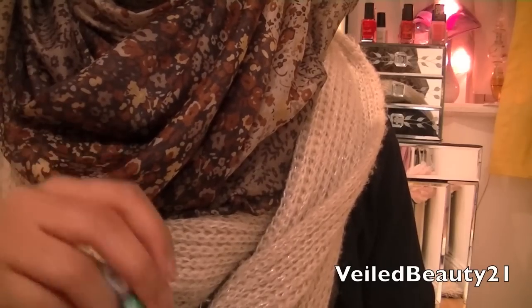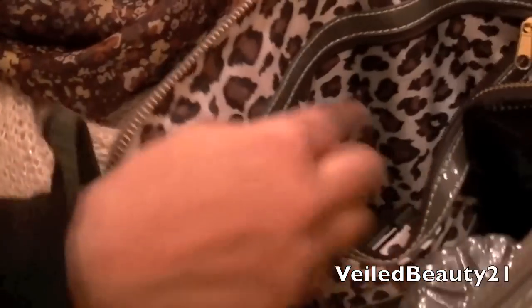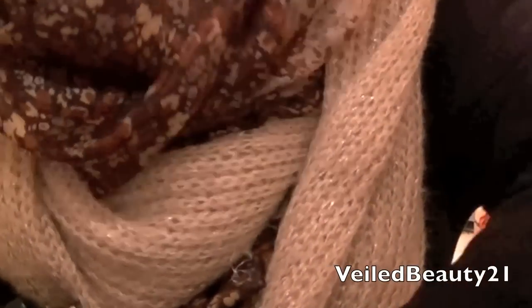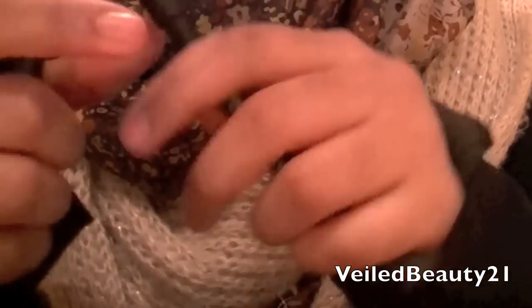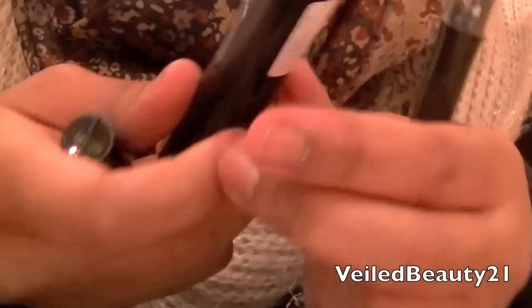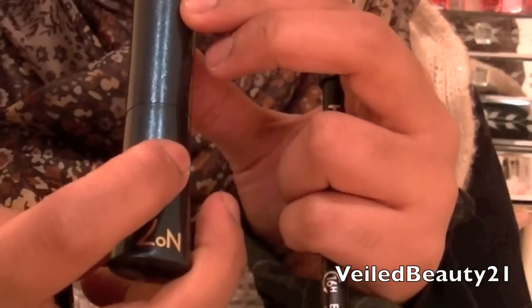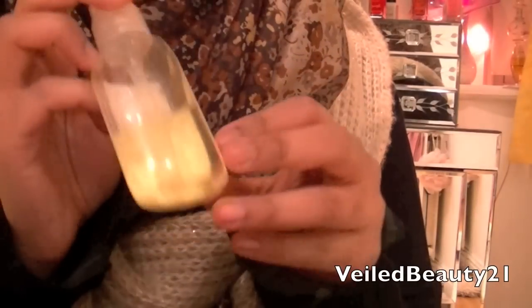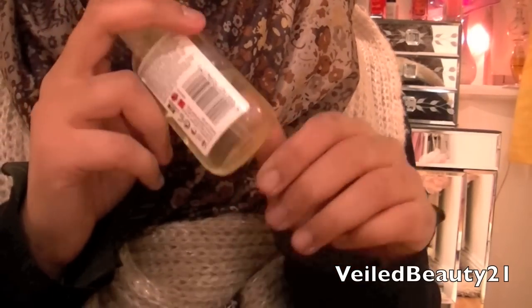I always carry chewing gum — Extra. Apparently chewing gum after eating helps your food digest quicker. I also carry a couple of pens: one purple and one black. I like carrying a few makeup bits in case I'm meeting friends or sisters at uni and want to spruce up. I carry a kohl eyeliner which I wear on my waterline, a liquid liner from Number 7, and a Number 7 lipstick in the Sheer Temptation range in shade 15 'Tempt' — a really beautiful pink. I wear it on my lips and also on my cheeks as a blusher. Two-in-one!